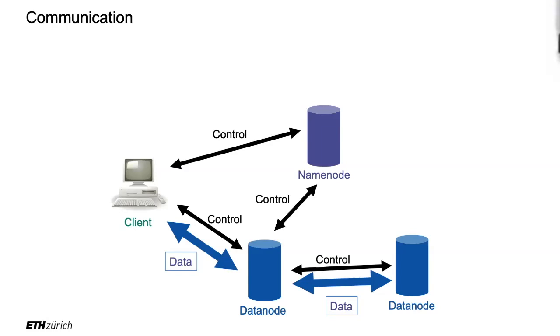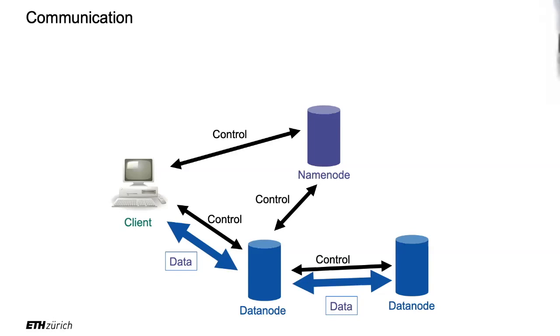Okay, so we saw what there is in a name node. It's the file namespace, the mapping from files to blocks, and the mappings from the block IDs to the data nodes. We saw what there is on data nodes. It's basically the blocks associated with integer IDs stored on the local drive and monitoring that everything's okay, that the disk is not crashing. So now let's zoom out and look at how all of these machines communicate together, because they have, of course, to be orchestrated in a way that makes HDFS work, right? So how does this all work?